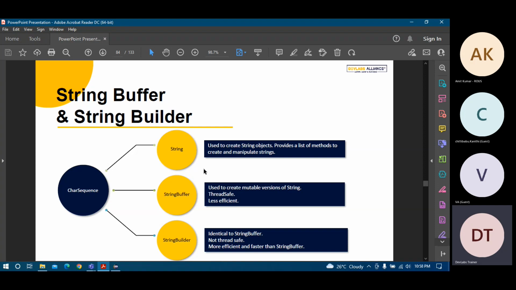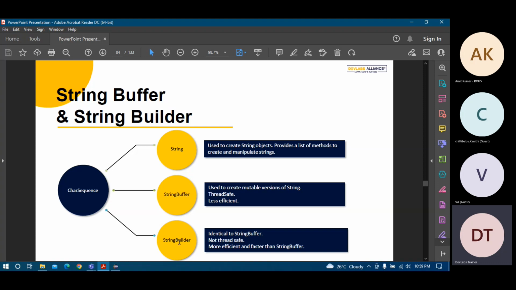One, this is immutable. These two are not, meaning they are mutable. Second thing, this is thread safe, so it is very rarely used. Only in a multi-threading environment will you use it. In other places you will use a string builder. A string buffer and a string builder have a reverse method, but a string does not. A string has a concat method, while a string buffer and a string builder have an append method. That is the very important thing you have to know, the basics about this.